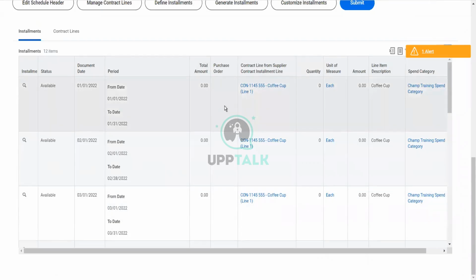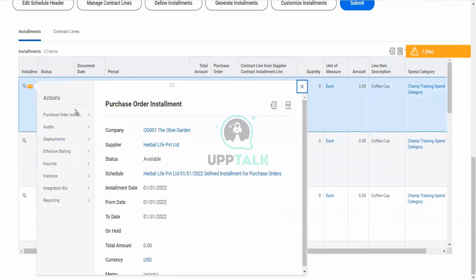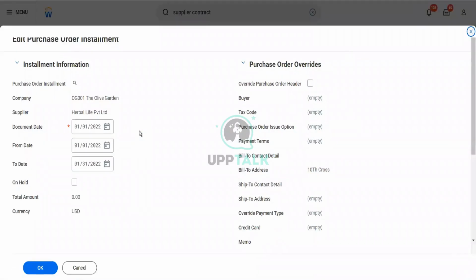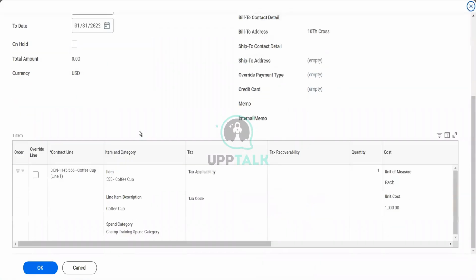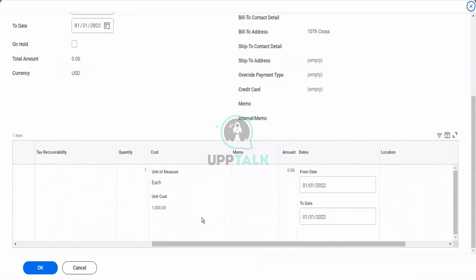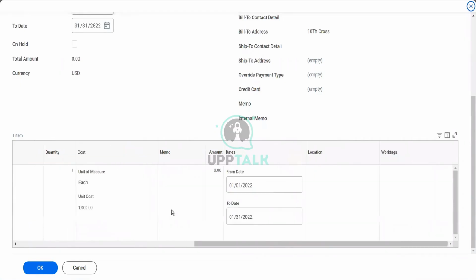The amount is 0. A purchase order is this installment. If I go to this, edit installment hold. It is showing 1,000 here, which is fine, but why not the amount here?